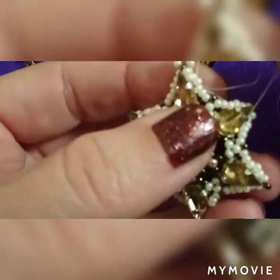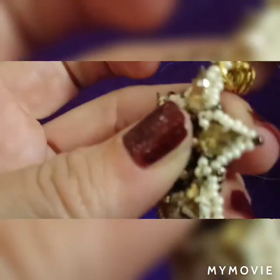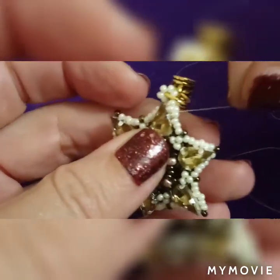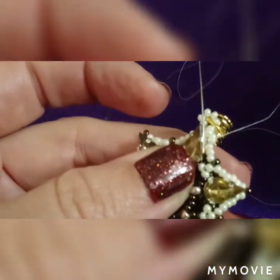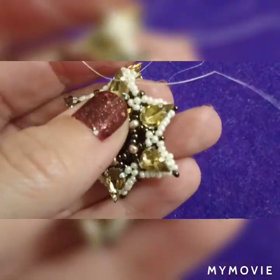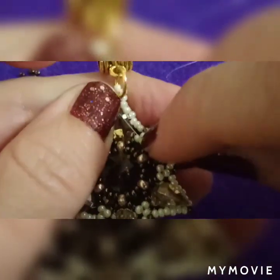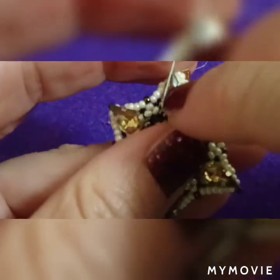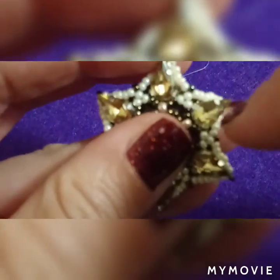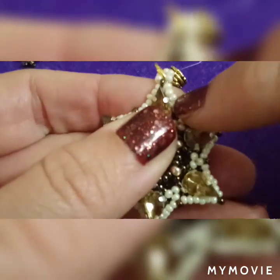Come on. I've caught myself in the claw. This is the hardest part because my clasp is on the way. Okay, so I have exited here, and I will go through this claw part again. Just like this. Okay. Oh, or I can do that like this. Look at me. I'm suffering right now. Yes. Okay, I have managed to go through this part.